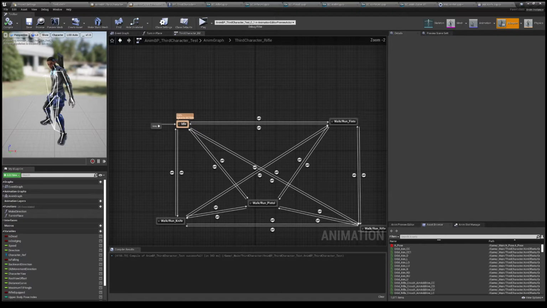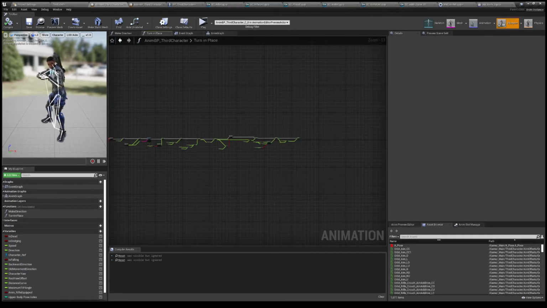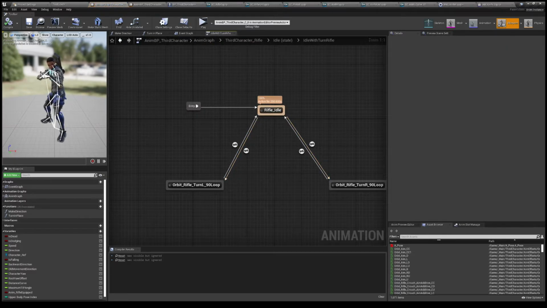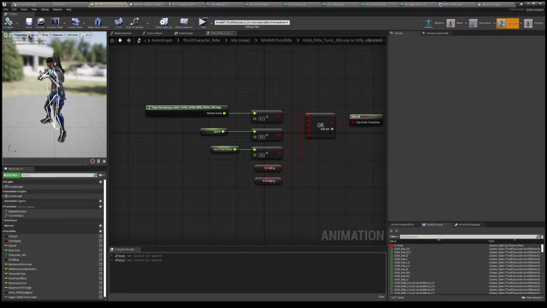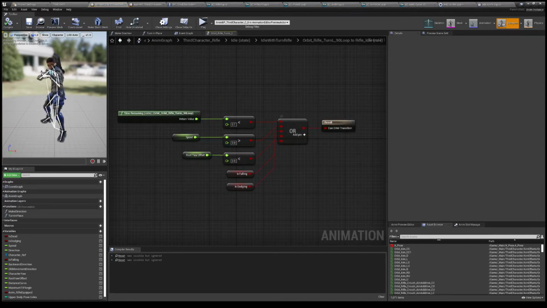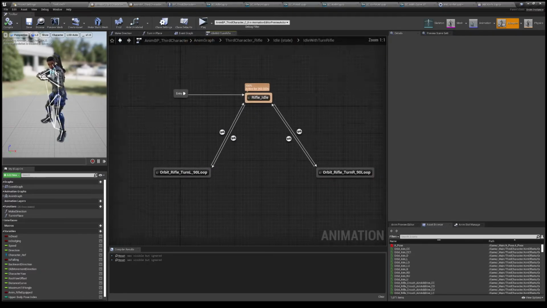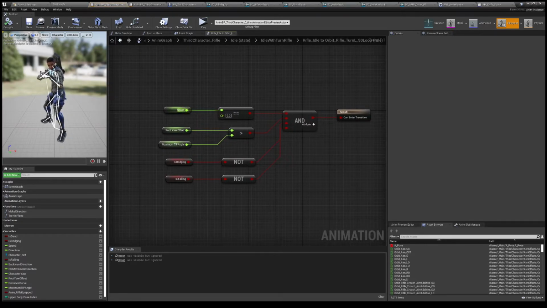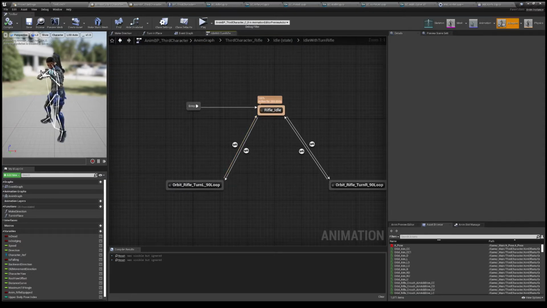We had that before, and now let's go back real quick and go into our animation graph. If you look inside here, we've got an idle, and inside the idle we've got these states. Transition states between each of these are managed by a set of Boolean conditions that are met to transition from one state to the next. So if we're in rifle idle but we're not turning, when do we turn? Well, we turn when our speed is of course 0, as we're not moving because we're idle, and then our root offset is greater than our maximum turn in place angle. So then we'll start turning. And we're not dodging and we're not falling. If all those conditions are true, then we move across this transition state. That's just the way animation states work. The state you're in and how you transition in and out of it are set by these rules.